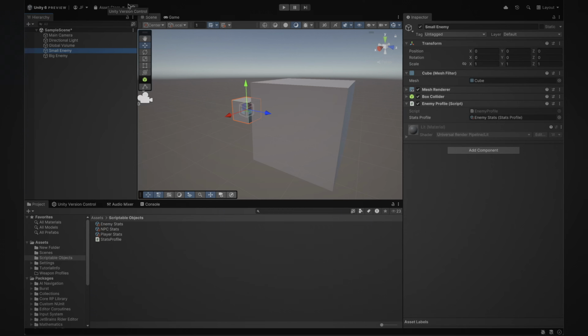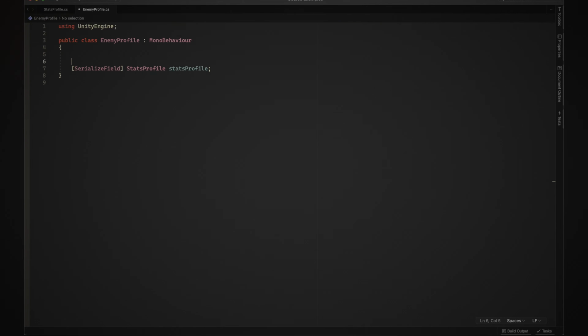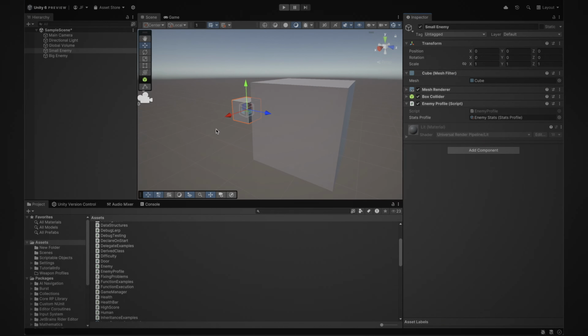However, it's not as useful if I do want to have different types of profile between enemies. Now, if I wanted every single enemy to have its own unique data, and I was happy to set all of that, then I probably wouldn't use scriptable objects. I'd just put it straight into the mono behavior in the enemy profile. I could just put all the stats from here straight into here, and they'd be unique for everything. But I'd then have to go into every enemy profile to change them if I ever wanted to, which I don't.